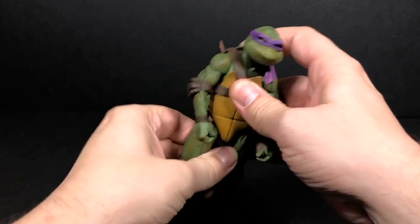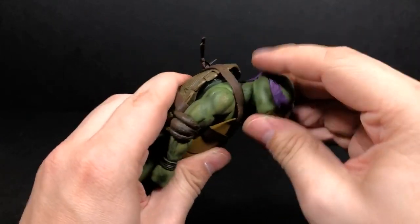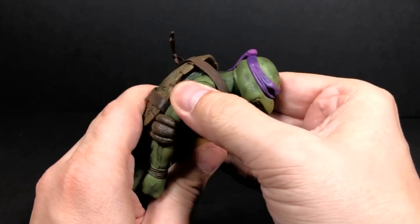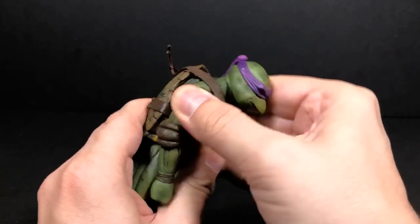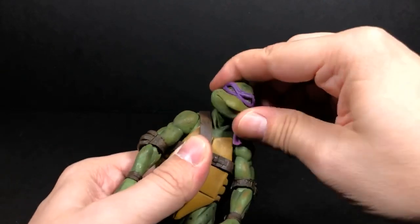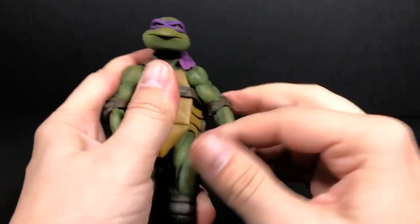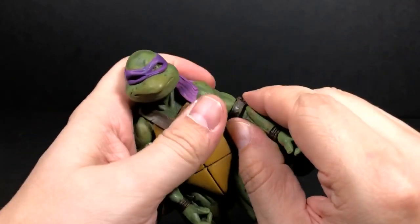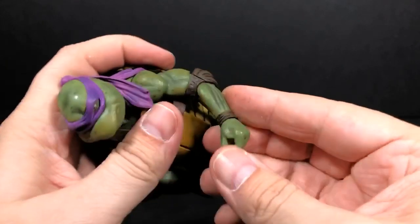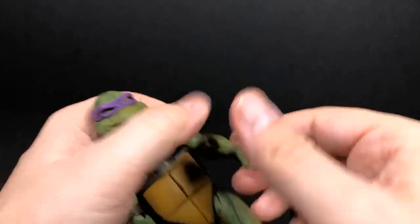Now, since we're on this guy right here, we'll go ahead and show off articulation. So the body, for some reason, it has an ability to come forward like this. This is a very different type of thing. It's on like some kind of ball joint, so you have all kinds of movement in there with that. Now the head, you can do all kinds of movement with that. Up here in the arms, you have two different types of movement. You have right in that bicep area, double elbow joint. Then you have your wrist swivels and stuff. I think you can actually, yeah, you can swivel that also.